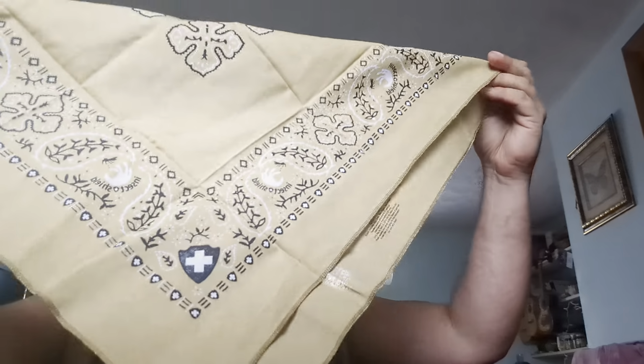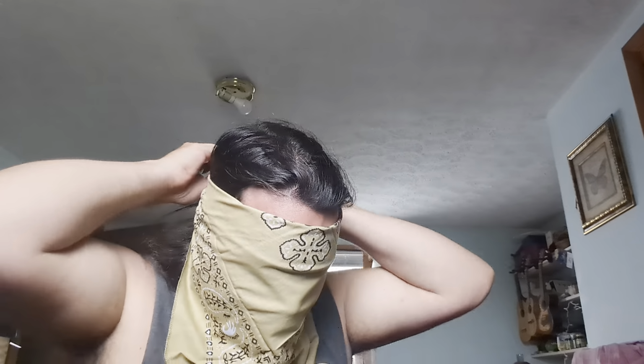You see the back side of it. You don't see anything that's of the pattern. And I'm going to put it across my eyes and tie it just like this. Kind of hard with long hair. I'm going to get it caught in here. I'm going to tie it. Try not to get my hair caught in it. Tie it loosely about where I want it.